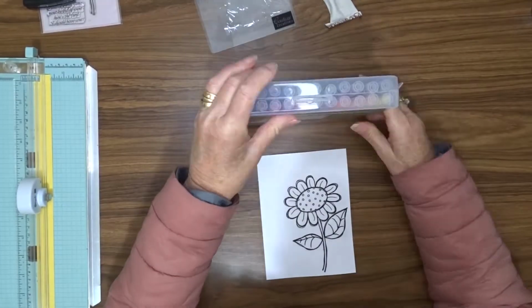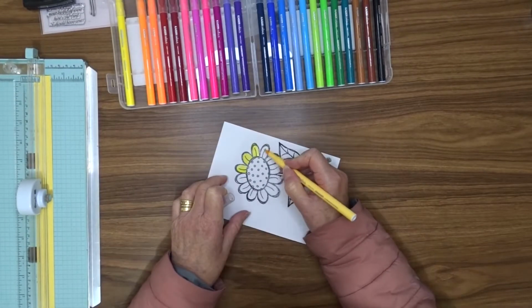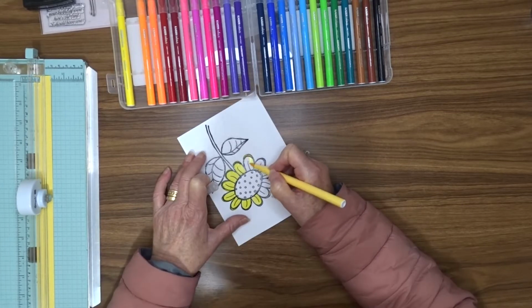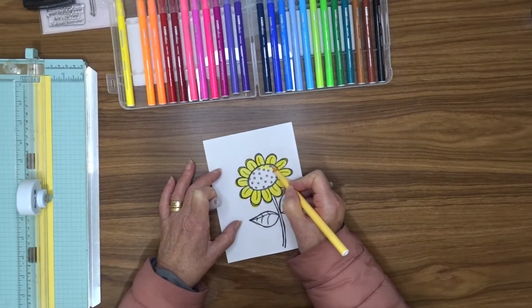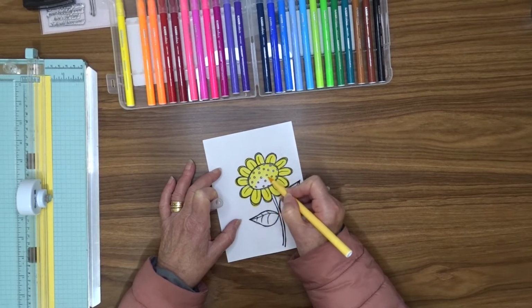To colour my flower, I'm going to use these Kaisercraft colour brush tip markers. They're soft, flexible brush tip, 24 colours, watercolour finish effect. So I bought these recently and I thought I'd give them a try on this card.